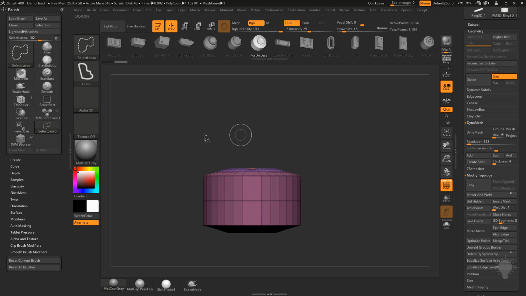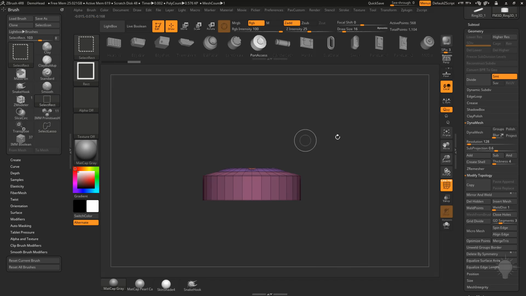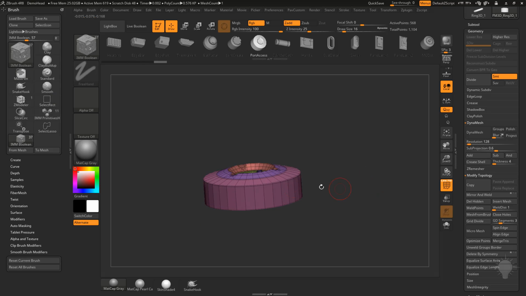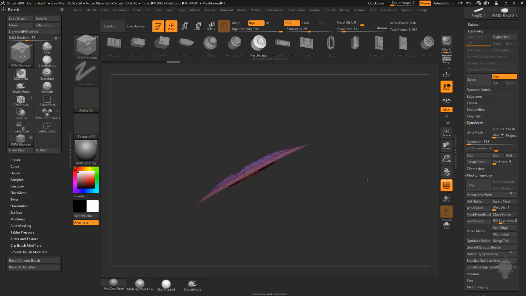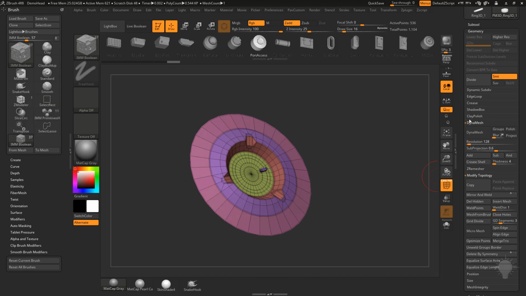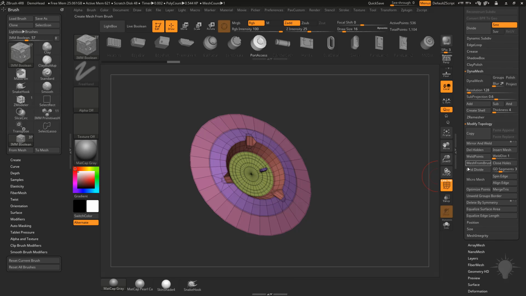So if I hold down Control Shift, select rectangle, hold down Alt, it will get rid of those back faces here. You know, let's go up one more. If you want to just have this one, you can go to Visibility Shrink, or it's Control Shift S. Now to go ahead and shrink it. Now we have a hole on the back of this object. So now what you want to do is go to Geometry, Modify Topology, Delete Hidden.